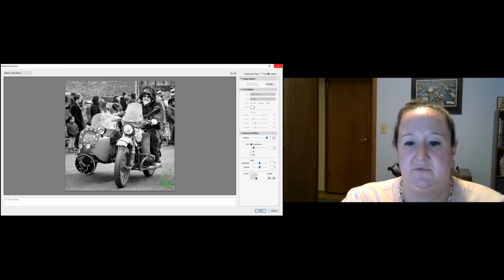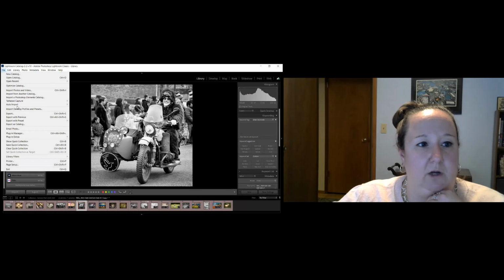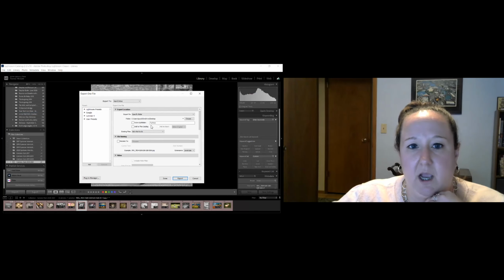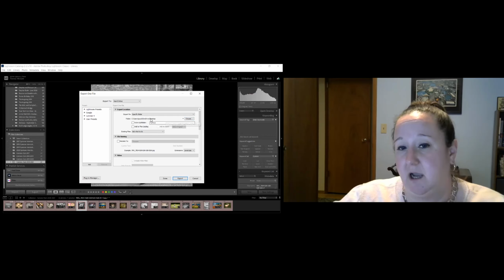So Lightroom uses a function called exporting to get those pictures accessible outside of its program. Right, but where does it go when you export it? You tell it where to go. This very first box up here, the export location, is asking you where to send it. And so, I just told it to go to my desktop so I could find it quickly for you.